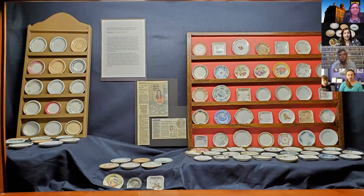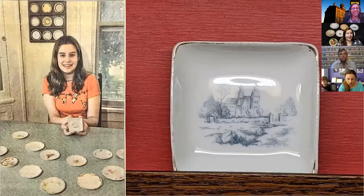Collecting means a lot to me also because I come from a family of collectors, and my grandpa was a huge collector. He collected tools, and I mean like 800 hammers alone. He had a lot of tools, and he made the shelf for my butter pats. I have the newspaper clipping now. I was interviewed when I was in seventh grade. I'll keep clicking through the pictures. You can see me there in a monkey shirt.